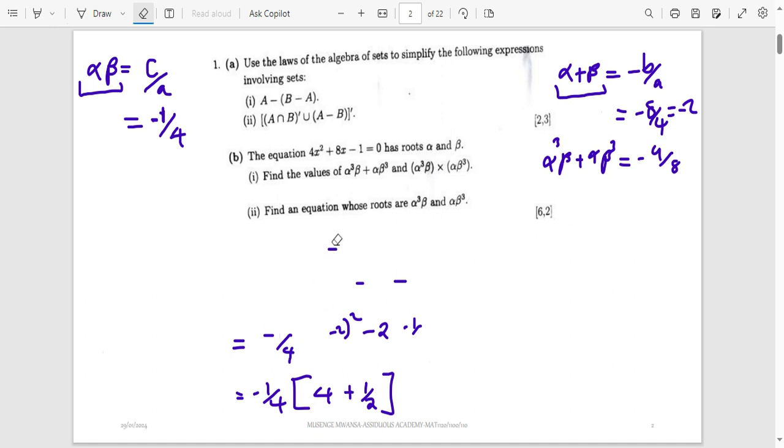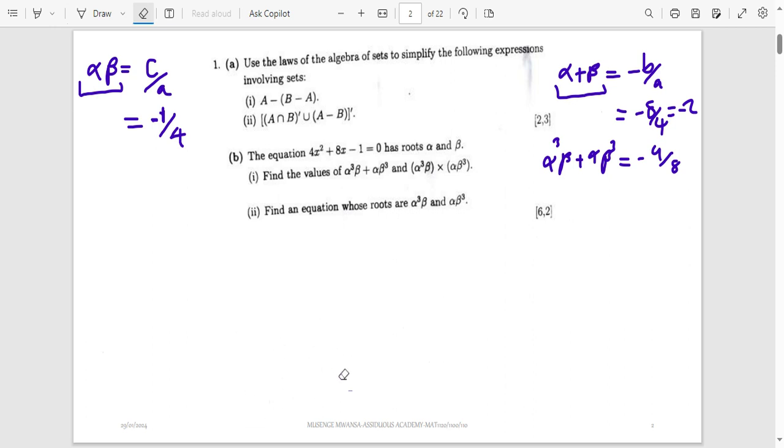You can open your mic in case you have got a question and then be able to ask as we move on. If I move on from a question, you'll not be able to ask because I can't come back to it. When we are on it and you have got a question, be free.